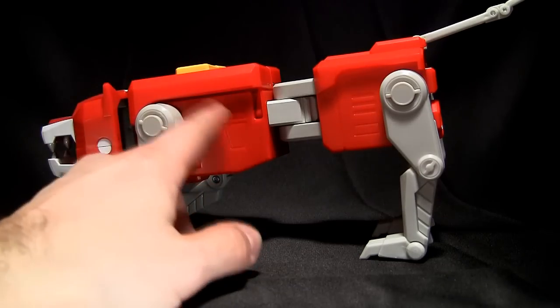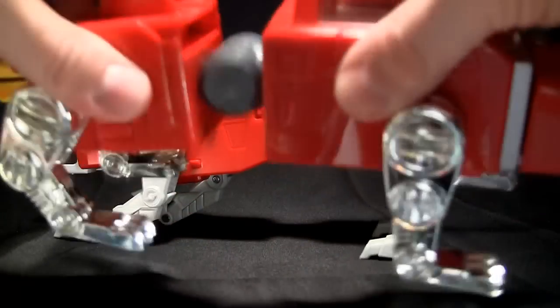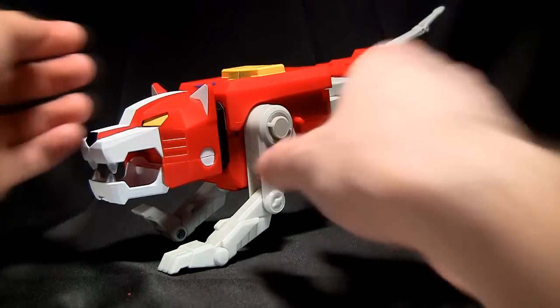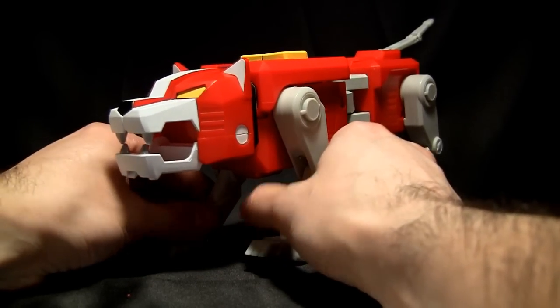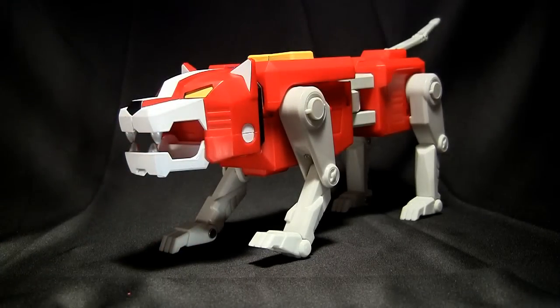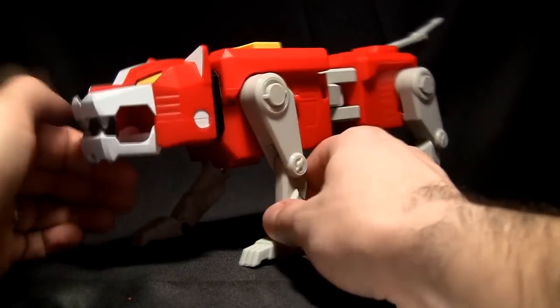I'm sure it's because of the whole cockpit area, but really, this has a cockpit also. See this, Mattel? And there's no firing gimmicks. The Trendmasters had the shooting missiles on the back and the shooting head and light up eyes, and the whole Voltron, I think, went for $50, if I'm not mistaken. 50 to 80 bucks, I don't remember. And that's pretty much close to what you're paying for this and the other figure. And now, of course, this is much bigger, more modern.